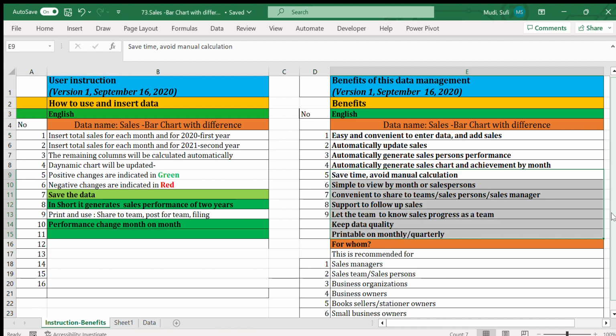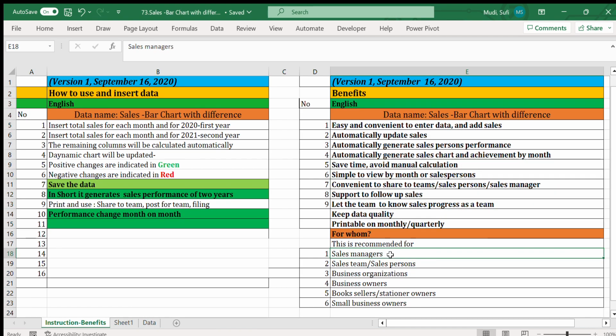And this template can be used by different actors. The first one is the sales manager, sales team or salesperson, business organizations, business owners, booksellers, stationery owners, and small business owners can use this template.